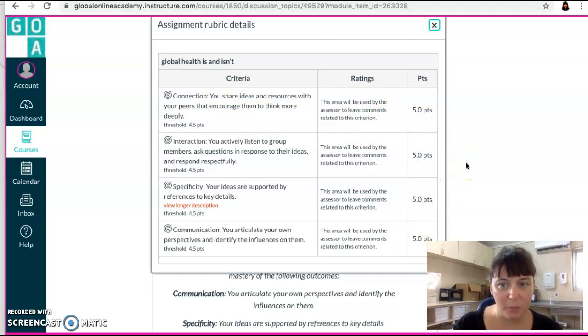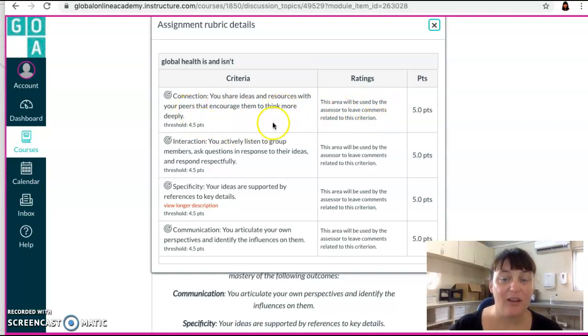You can think of those as points. They say points, but I like to think of them more as performance levels. So there are 5 points or performance levels for each outcome. And basically, we're looking for a 4.5. 4.5 means you're doing it awesome. That does not mean 90. That just means 4.5. It's a performance level. It's like, I'm competent at this outcome. And I'll be giving you feedback here.